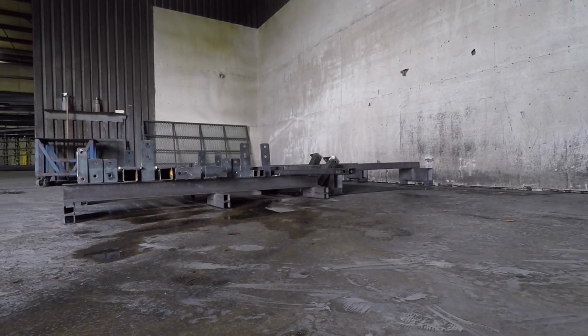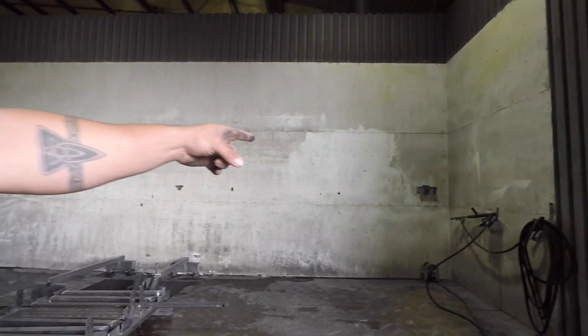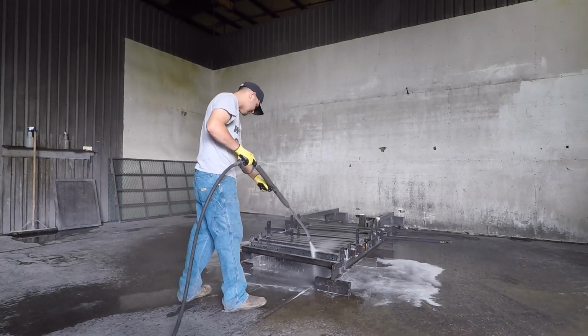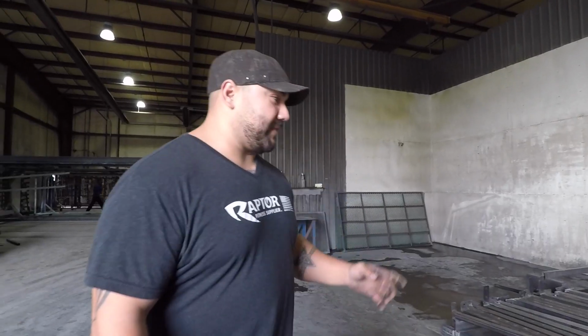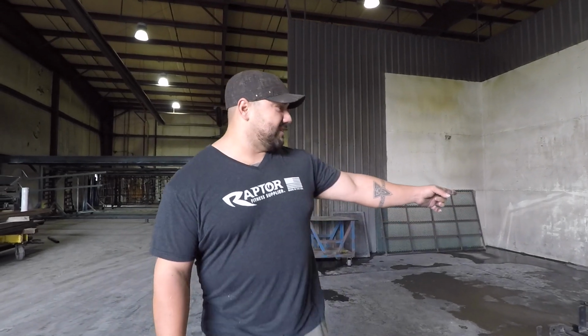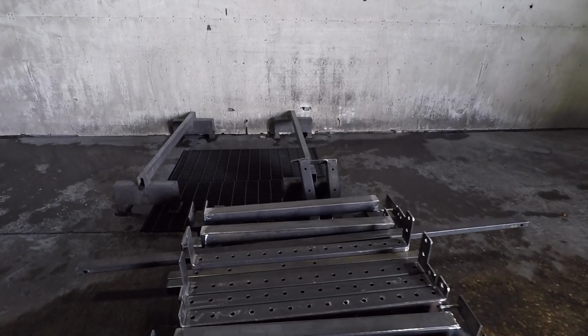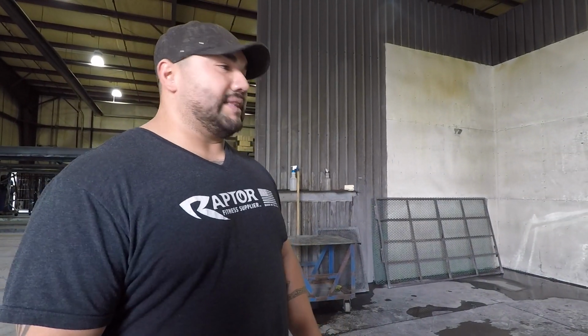There's pretty much a power washer right there. The material is going to get sprayed with a very harsh chemical that has to be stored and disposed of correctly. Right in this area, as you can see, all the water goes in there. The water with the chemical contains chemicals that cannot go in the sewer, so this has to be disposed of correctly. There's a huge tank under this piece of concrete that you see. Then the city comes in, takes it, and they dispose of it in a safe manner, right?